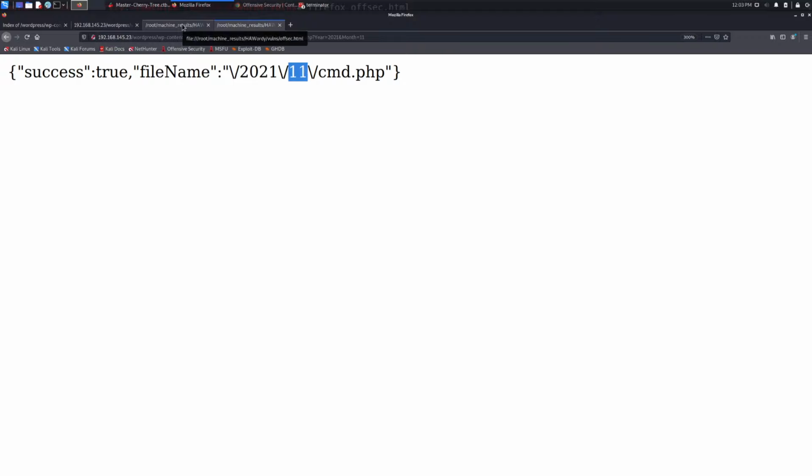So browse, I upload cmd.php, we go ahead and submit that post data, and it's able to upload to 2021-11. So in the event that the file upload vulnerability didn't actually go and make a directory in the coding logic because nothing was there or something, we would run into errors.